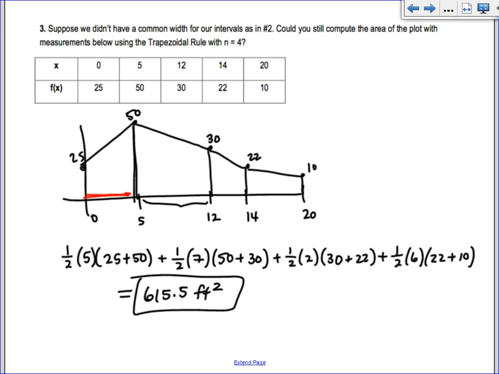I did not use anywhere close to the numbers we had before, so you creeped me out, Mr. Napier. I looked up and he was here. Woo! All right. Was that the last one?